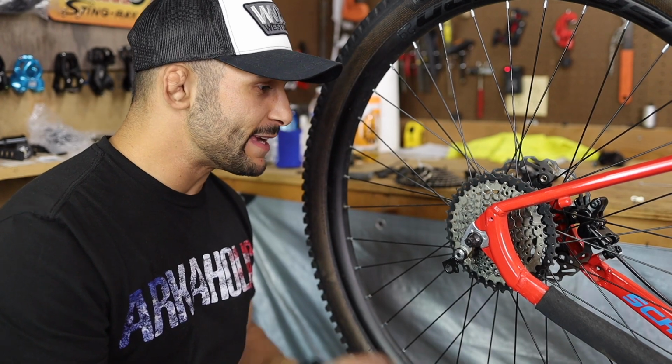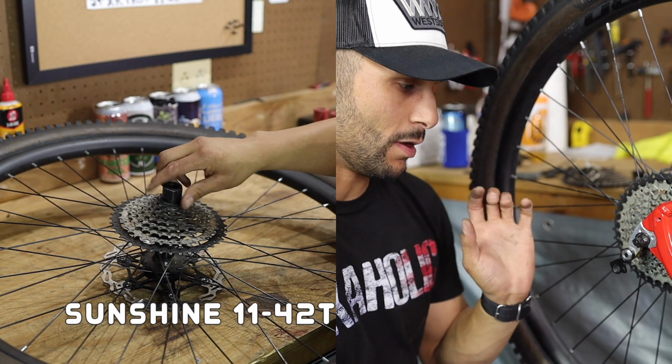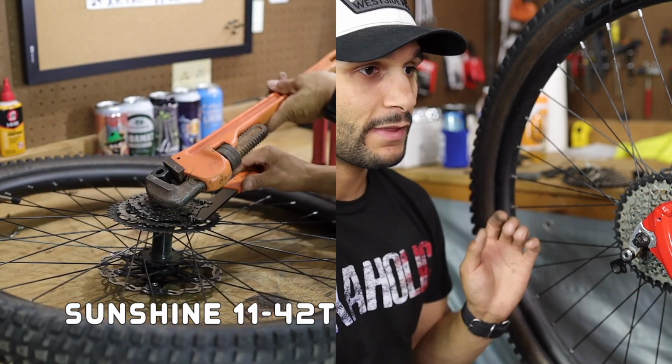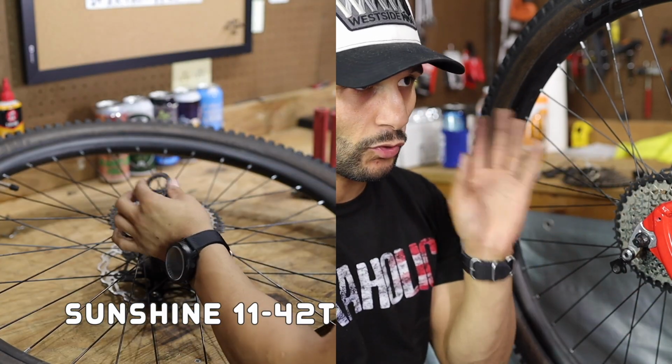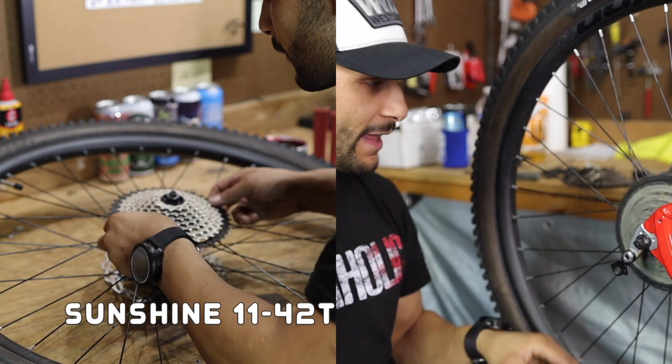But okay, let's go ahead and take this rear wheel off there. Let's work on putting that cassette on here. Then what we're going to do is put that derailleur on here, and then we'll start sizing everything up. We got the shifter off there. The front end of the bike looks great. We'll show you guys that here in a second. But let's go ahead and put that big old cassette back here. God, I can't wait to get rid of this.